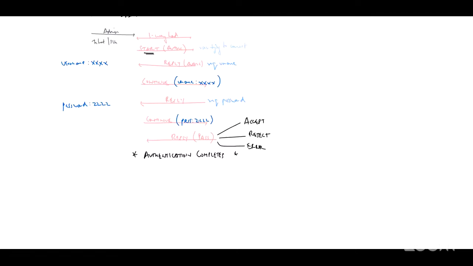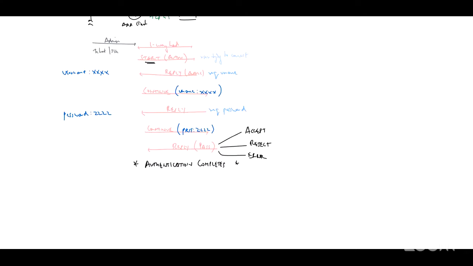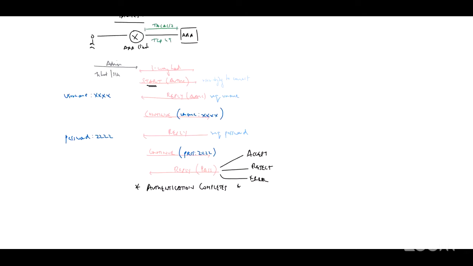Arun, what was the error about? Think of it like there might have been some sort of an internal process error, or maybe some sort of a process got hung on the server side. So it was not able to process the authentication request correctly. This is between client and server, not anything to do with the user, right? Correct. The reject is when the user basically entered either an incorrect username or an incorrect password.